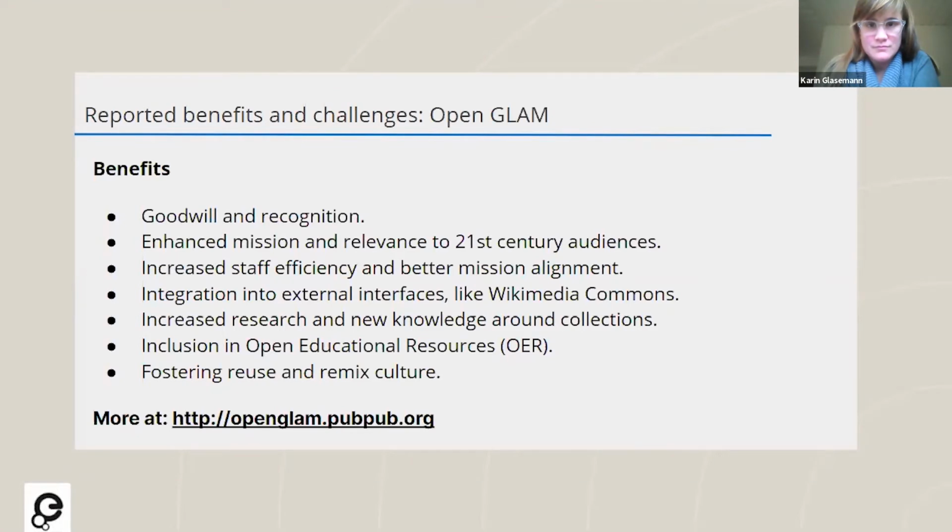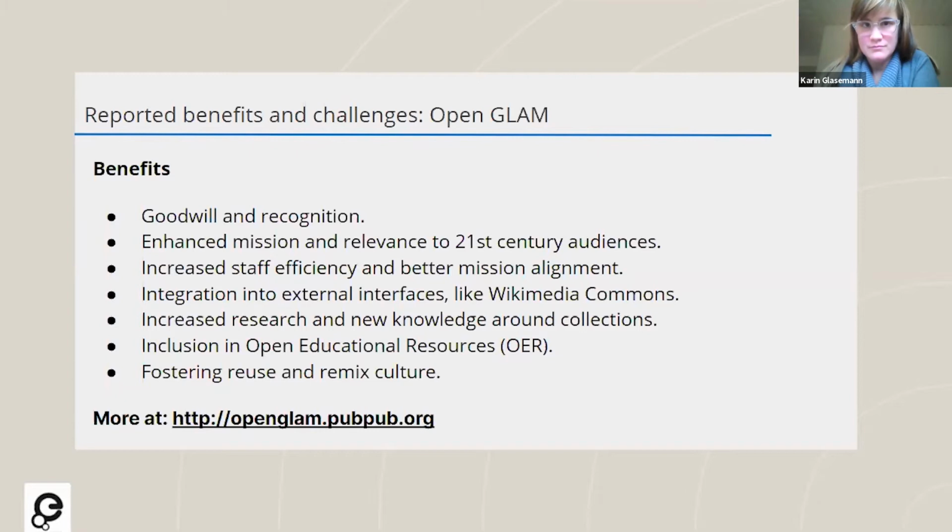But on the PubPub specifically, what we've been working on is the idea of putting together a declaration on open access for cultural heritage. And we don't use Open GLAM for the title of the declaration, because today, just as we saw with everything Karen discussed, there are so many different people and so many different organizations, even commercial organizations, involved in the reproduction and dissemination of cultural heritage. And so there are a lot of copyright questions that need to be considered, especially from the institution side, about making things available online.